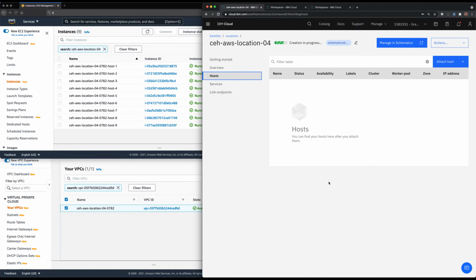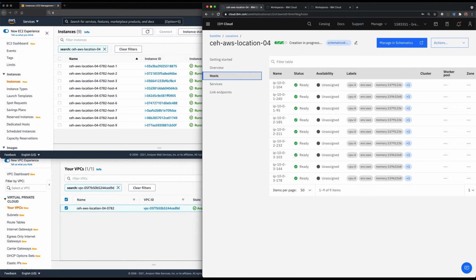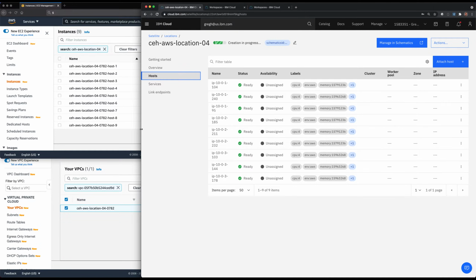Okay, so now that I'm back in Cloud Satellite, you'll see that the hosts are going to start to come in. And now that they are all ready, I can start assigning them. And so you'll see that Cloud Satellite has pre-provisioned 9 hosts across 3 availability zones.